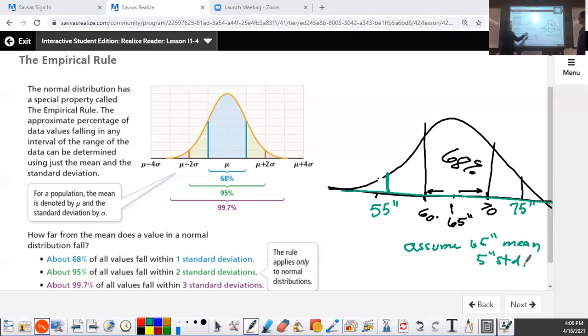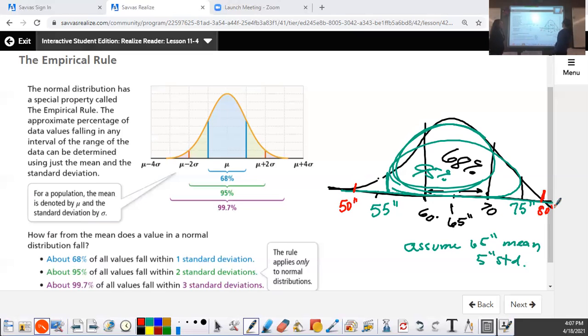So what we know is that within 2 standard deviations, so now she's got 2 left and 2 right of that, in this section in between there's 95% of all the data. Which is so cool because it's like, okay, so people are not that different in this big group. And when we get outside of that with 3 standard deviations, we're going to come out here and be from 50 inches all the way to about 80 inches. And then 99.7% of the data would fall within that. And beyond that, it's 100% if you're four standard deviations away.